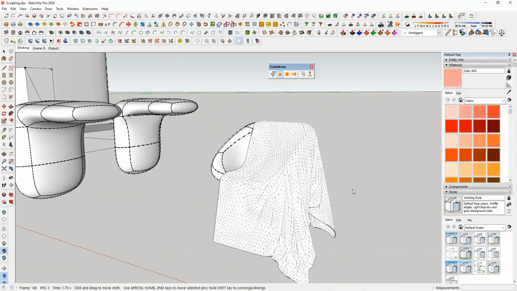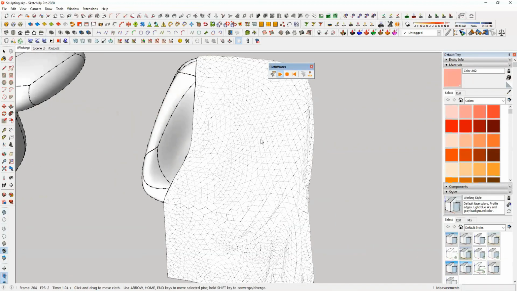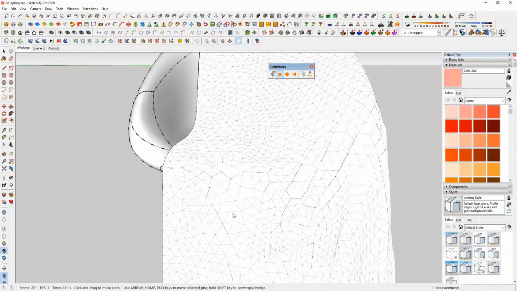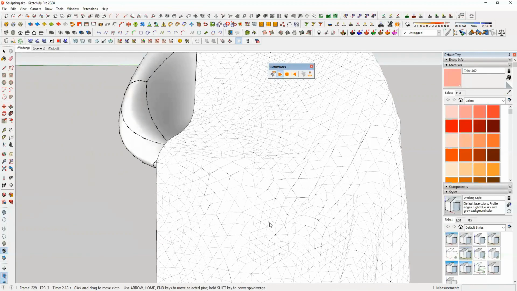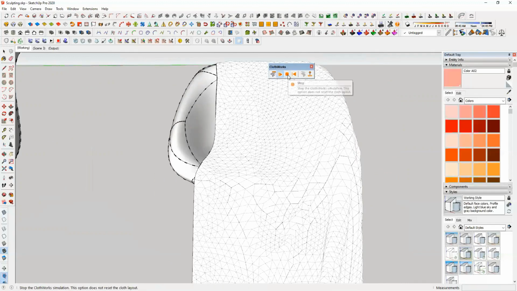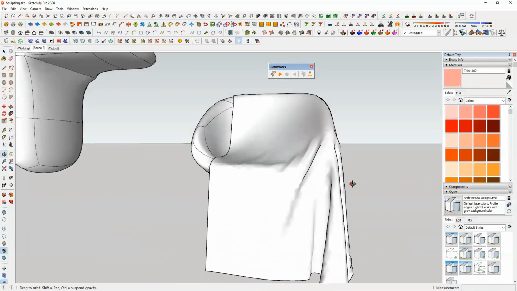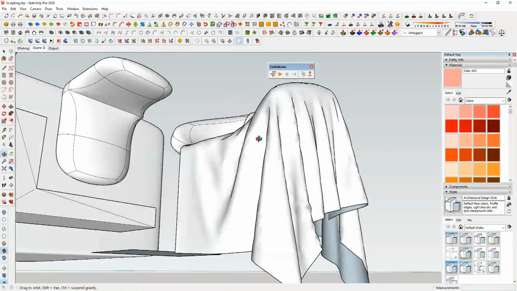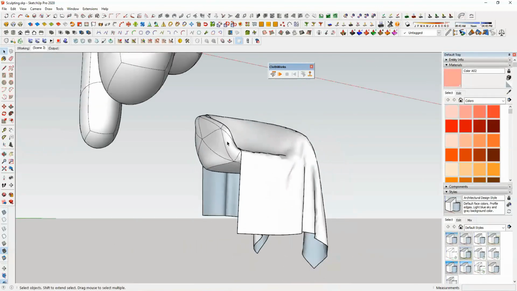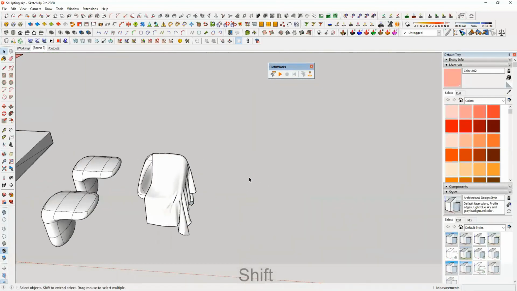So again, as you can see, we had applied an adaptive subdivision. That means wherever it requires more division, it will automatically have more subdivisions, and wherever it requires fewer subdivisions, it will automatically adjust to that. And once the simulation is done, I'm going to click on stop. And thus we have the cloth here. It will be much cleaner in the other view. As you can see, this looks as if the real cloth is wrapped around this sofa. Okay, but let's explore certain features of ClothWorks.